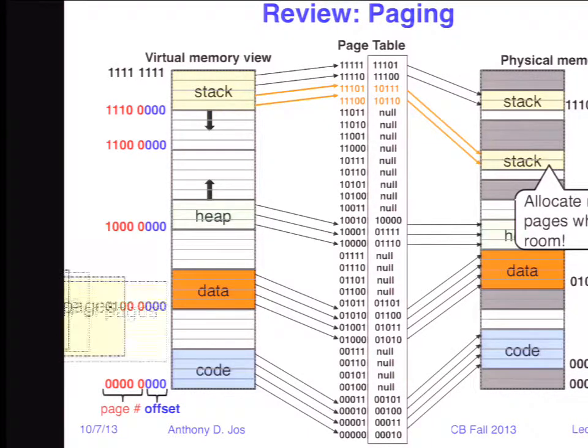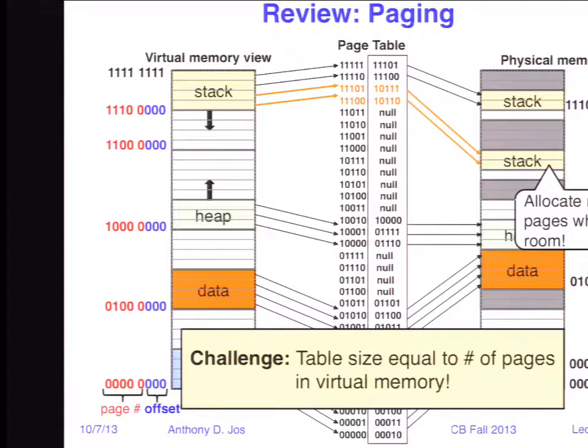So the amount of memory, again, is going to be proportional to the number of pages that we have in the virtual address space. Right? So you can just calculate the size of a page, the number of pages that you have, and then you need some number of bytes for each page table entry, like 4 bytes. It's going to take a pretty big chunk of memory, exactly. Even for a 32-bit address space, yeah.